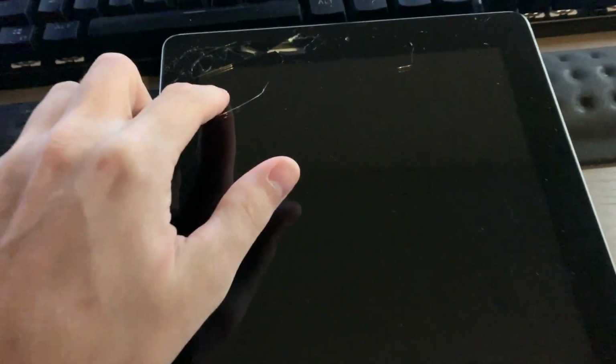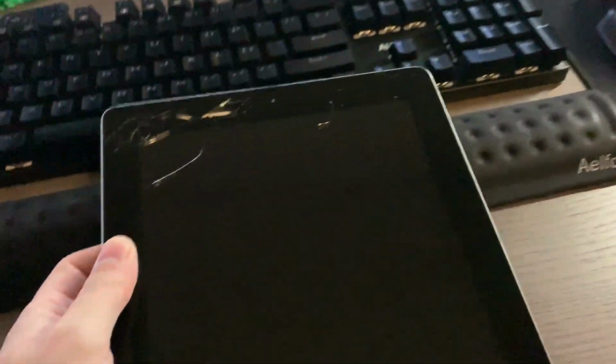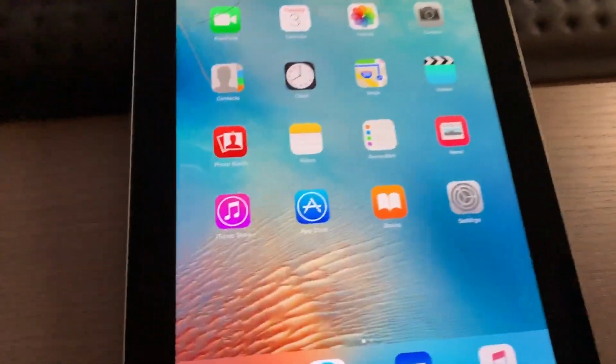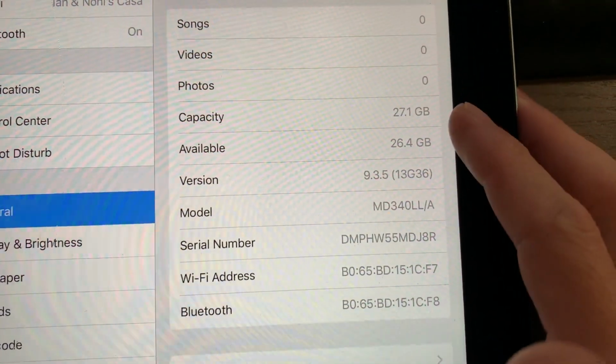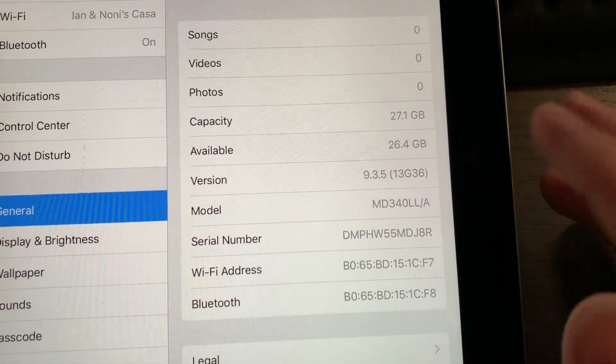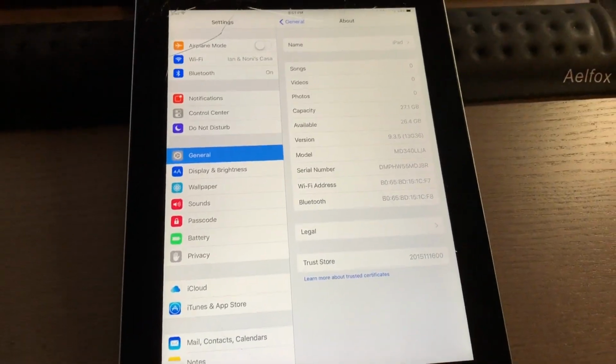Alrighty, so here we have the iPad 3. This is with its nice cracks and everything, and as you can see right through it. It is very, very scratched up. The first thing I wanted to do, because this is running iOS 9 and it's a little slow, I'm not gonna lie. So if we go in here to our About, you can see it is a 32 gig model running on iOS 9.3.5, and I want to downgrade it.